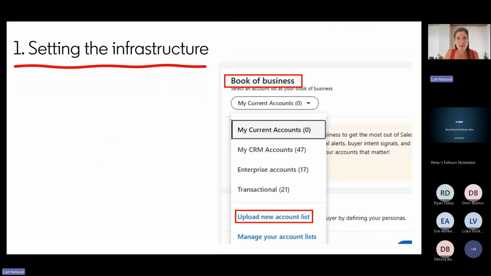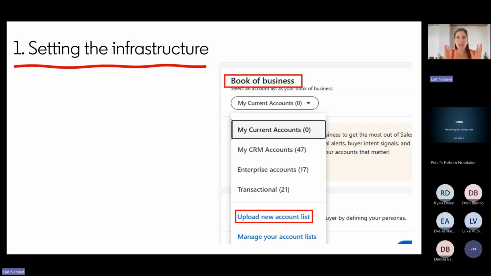First step is to set the infrastructure. If we think of Sales Navigator versus LinkedIn.com, LinkedIn.com is great. That's the basic of the basic. We must have a profile in order to work with Sales Navigator. However, on LinkedIn, there is a lot of noise, right? We scroll, we see a lot of posts of people we work with, former colleagues, people we find inspirational, potential prospects, a lot of noise.